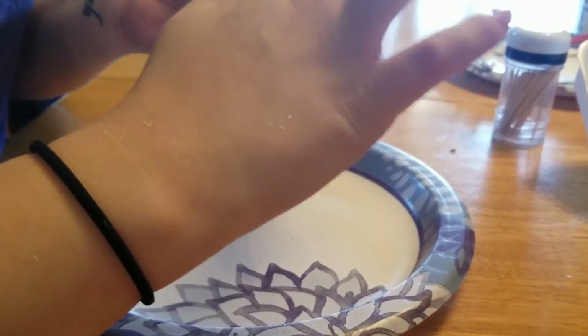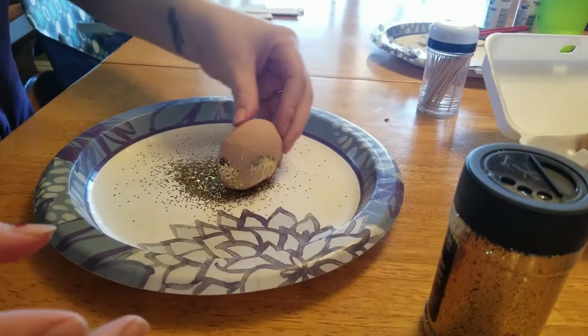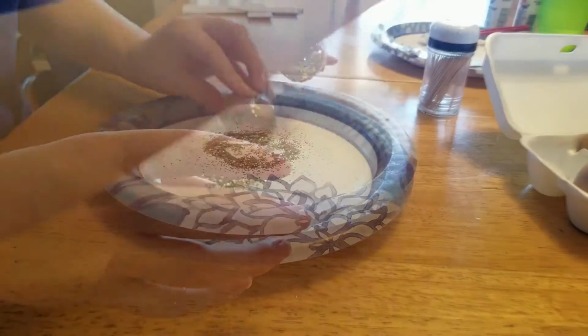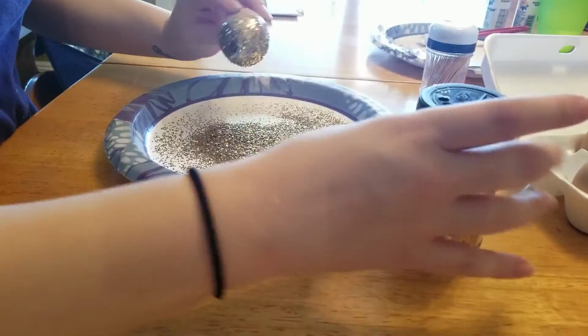To go with the flowers on the porch, I'm going to be making a basket of glitter eggs. So I got these fake eggs from Hobby Lobby. You can also use real eggs and blow them out, but I didn't know how to do that and I didn't want to mess it up, so I just got these fake eggs, put some glue on them, and then put glitter on them. And this was actually way harder than I thought.